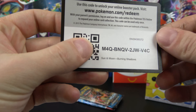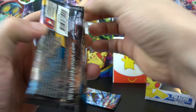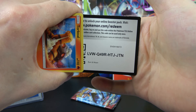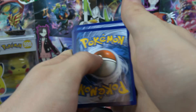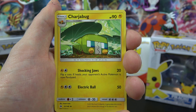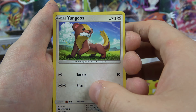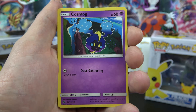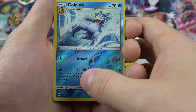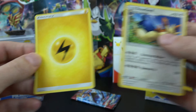Let's give you guys another bonus code and open up this Sun and Moon. So far we're kind of striking out on this tin — hopefully we can get something out of here. Got a code for you. Let's see what we got: we have a Nest Ball, Rotom Pokédex, Charjabug, Torkoal, Yungoos, Rowlet, Cosmog, Lillipup, Golduck is the reverse, and on the end a Stoutland with a Lightning.